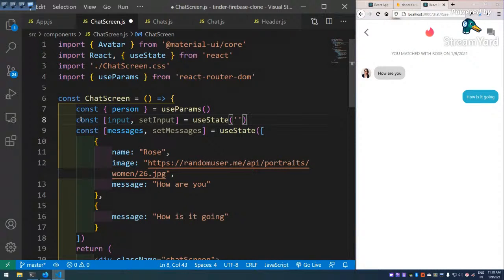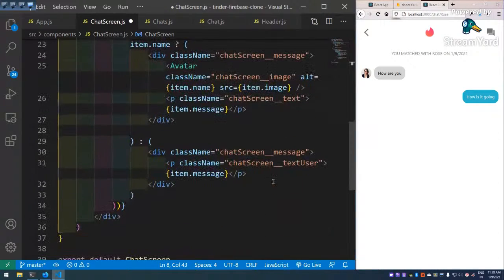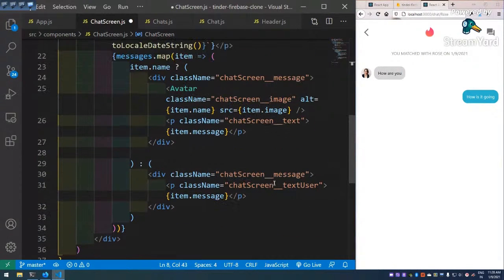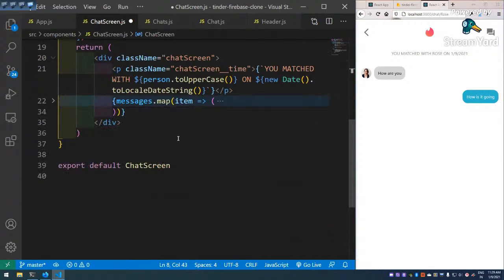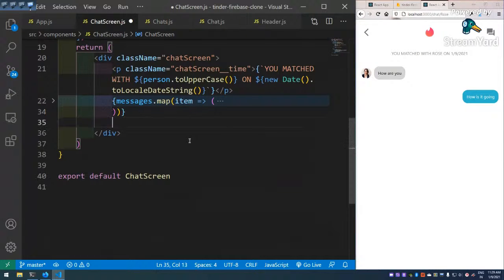Then we are going to have a form, because it's better to have any input within a form. Let me do it like this so that we are able to see. I'm going to have this form after all this chat, here.